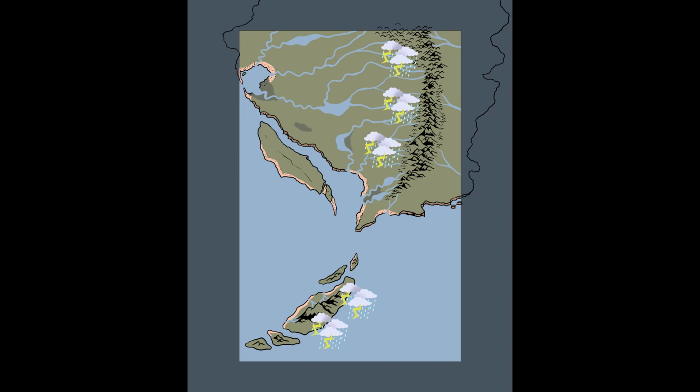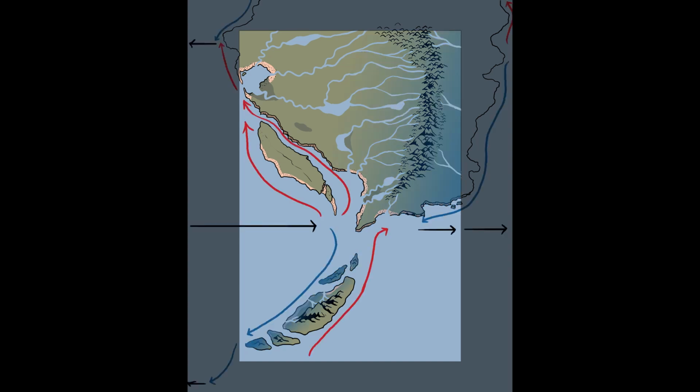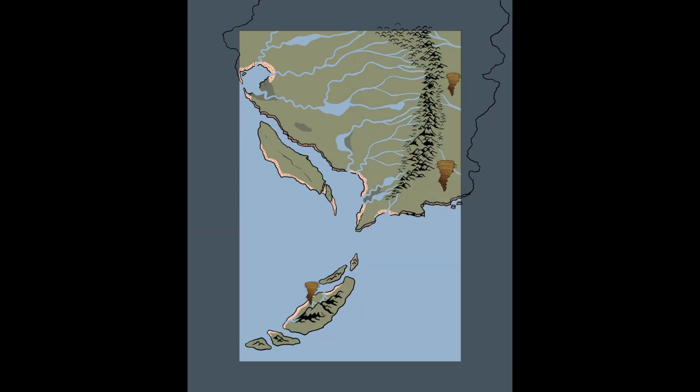The warmer interior of the continent, as well as warm air from the ocean, will blow in these storms, but the mountain ranges will trap that air, making thunderstorms more likely here. Since tornadoes are born from severe thunderstorms, this is also the area I figure will see most of the tornadoes. Since we determined last time that the rain shadow side of the mountains here on the mainland, as well as down here on the islands, are drier, sunnier, and less lush, it means that these are also going to be where dust devils are more common.